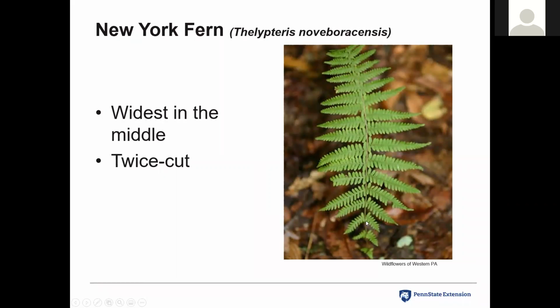And one way you might remember this is I've heard people just say that New Yorkers burn the candle on both ends, or if you turn it sideways, I like to describe that as the New York City skyline in the center there. So those are the large buildings. So typically you'll see that characteristic shape with New York fern in that it's only twice cut. Otherwise, the way New York and hay-scented fern spread in understories look very similar.